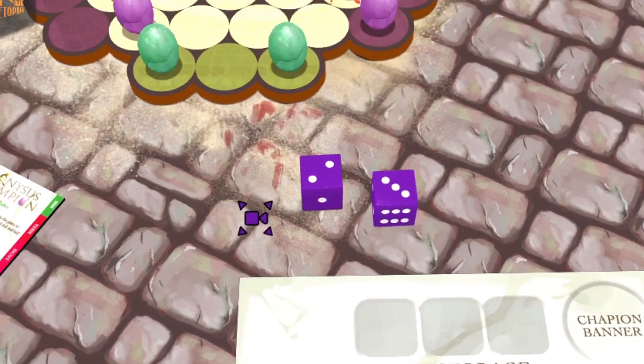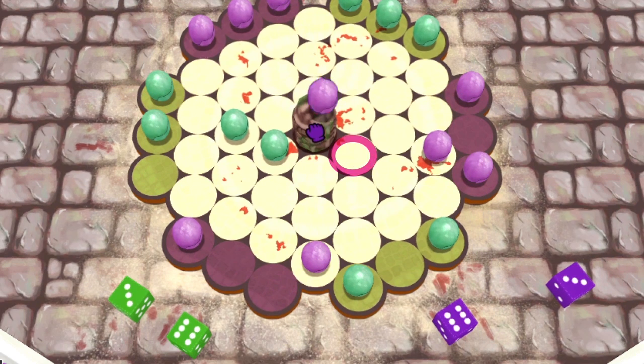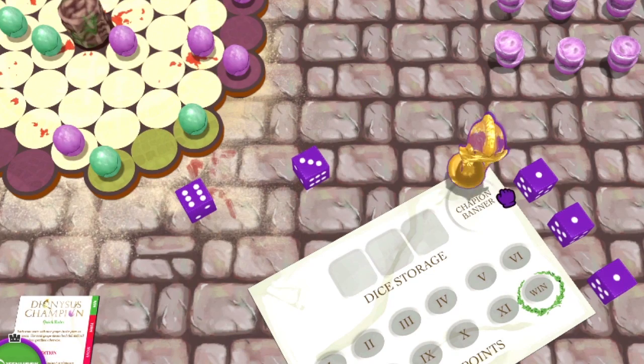If you have a grape adjacent to the center pedestal and roll a 5 or 6 when you have chosen to move, you may climb the pedestal and claim the title Dionysus Champion. When you claim the title, you take the golden marker and put it on your scoreboard to indicate that you're now Dionysus Champion. At the start of your turn, you then score 1 point when you are Dionysus Champion.